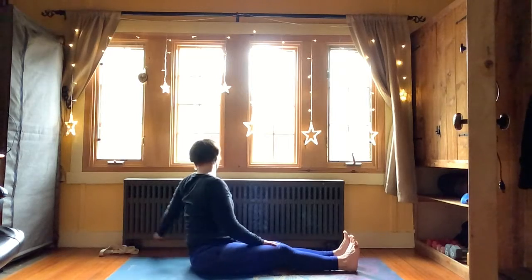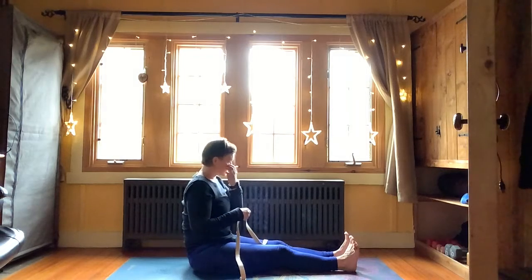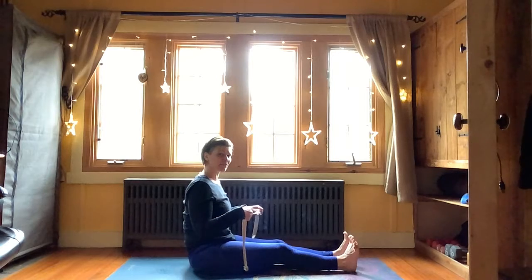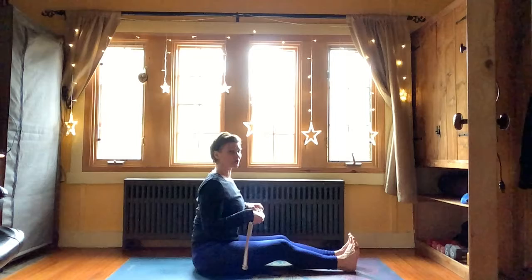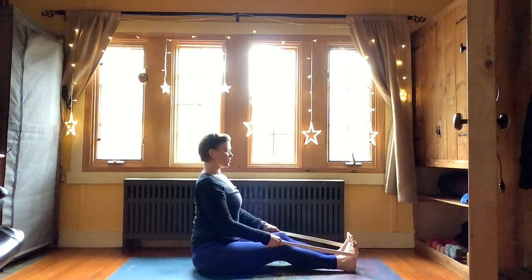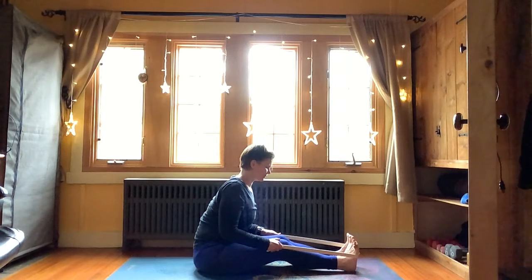And take whatever variation of a forward fold you like. We'll take 2 sets of 5 breaths, so that if you're doing lying on your back, right foot and then left foot, or if you're sitting up, you can come up in between and see if you can get a little longer. So either lying down or sitting up, extend and lean forward, ribs leaning toward the thighs. Don't collapse your heart.